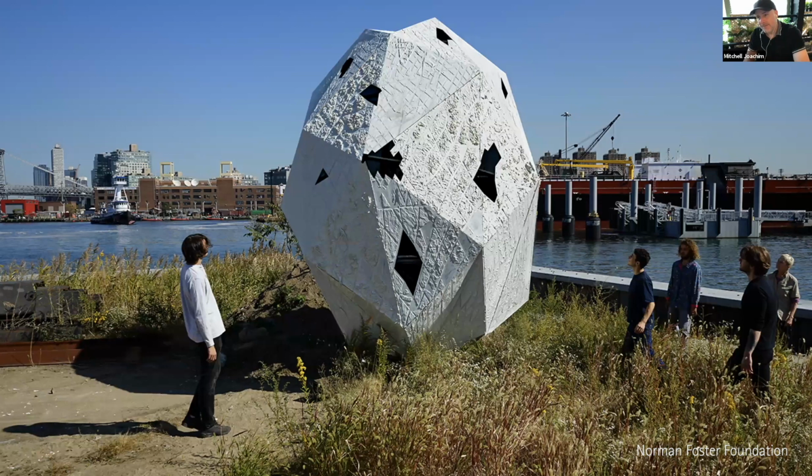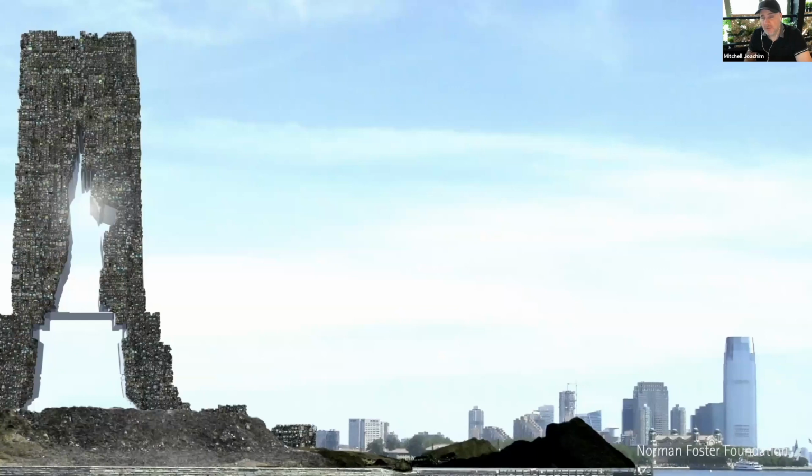It will not save that organism, but the goal here is to inform the public that every 14 minutes or so, depending on how you count all of life, creatures are disappearing and that there's something you can do about it. And perhaps one of those things is to vote differently for your leadership class.